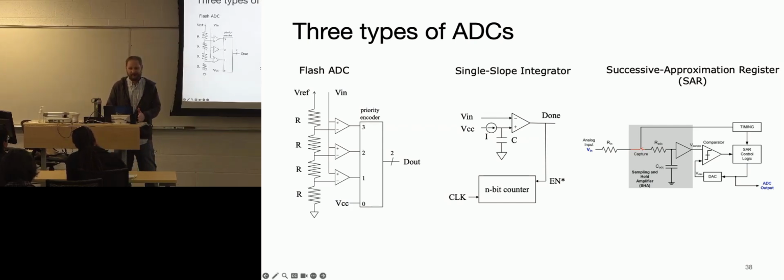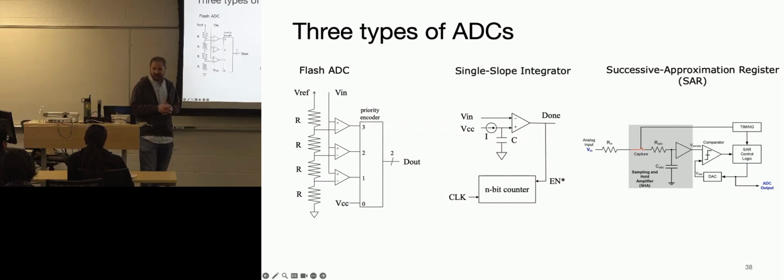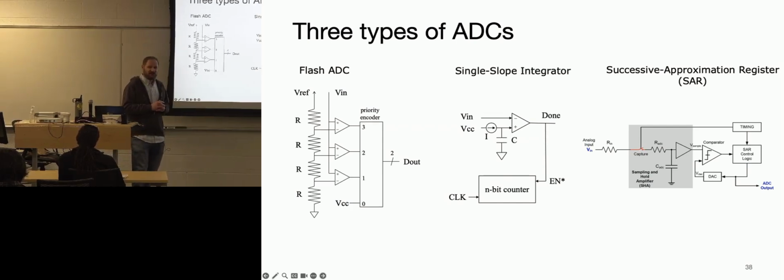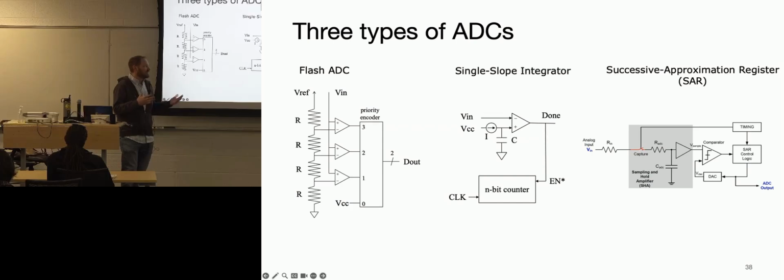This slope integrator, I know that the dual slope is more accurate compared to the single slope, but increases time. I don't know if there are any triple slope integrators. I haven't looked too far into that. But yeah, you would increase your latency, but you become a little bit more immune to noise and process variation with the dual slope.